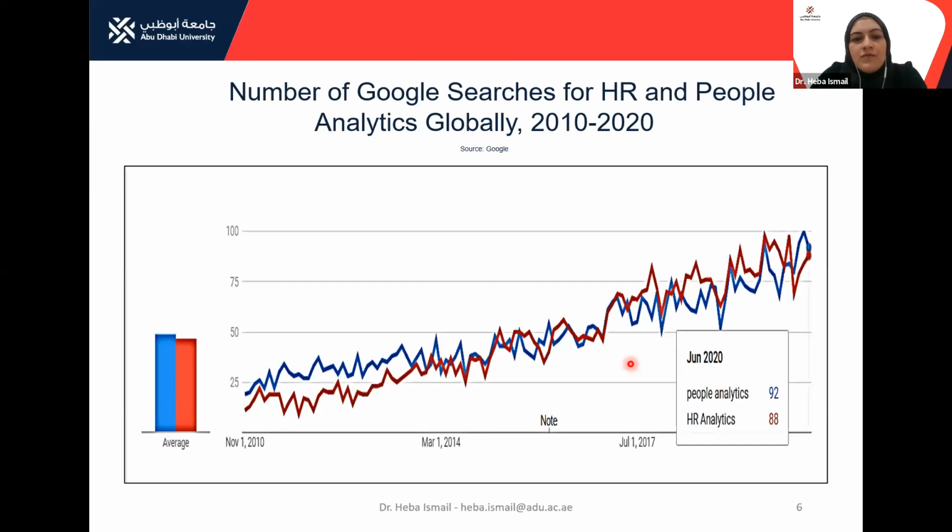Also, if we look at Google Trends, considering how frequently people search for these two terms, HR analytics and people analytics, starting from 2010 up to this year, 2020, you can see the exponential growth in interest in people analytics and HR analytics. Google gives a nice representation of different trends, because if people are interested in a topic, the first thing they do is Google it. If you ask a question, they will tell you, go and Google it. So tracking people's search queries on Google gives an indication of different trends out there, and we can see that HR and people analytics is a growing trend over time.